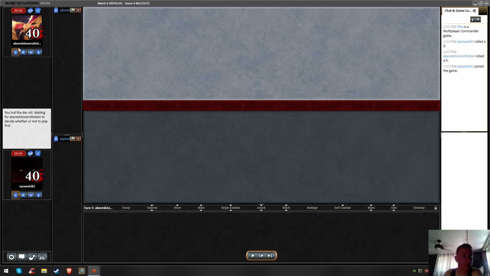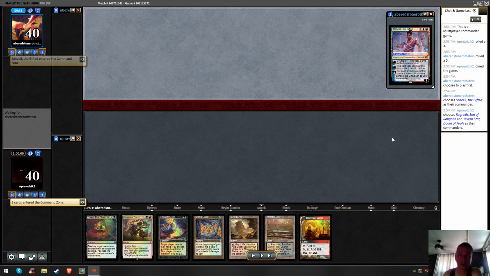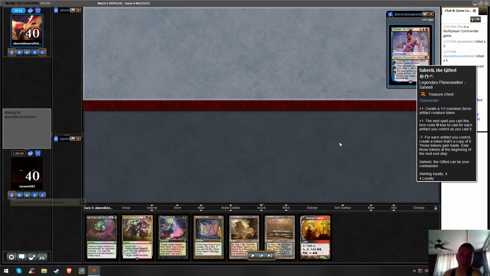what is this? A.B. Redstone Rothstein. I'm not quite sure what the name is meant to convey there. Abe Redstone Rothstein, that's what it is. Okay, got it. Abe Redstone Rothstein is playing Szat the Gifted.